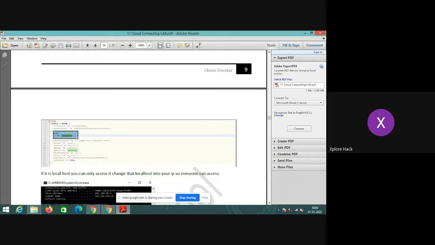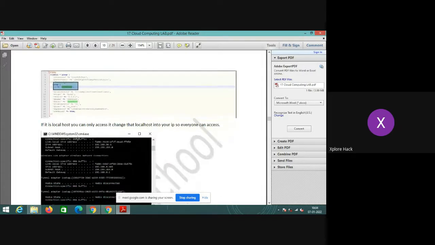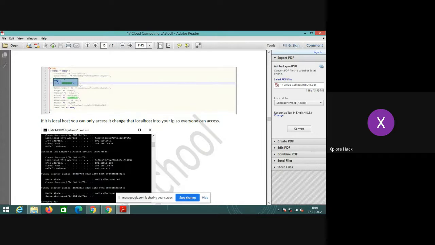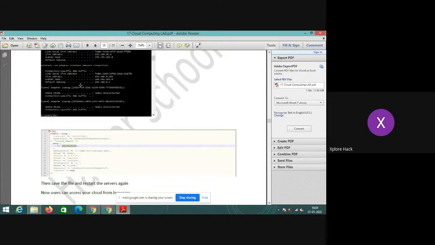If you want others to access your cloud account, you can ask them to give their IP address, and you can put the IP address in this place. Instead of localhost, you can put the required IP address. Okay, if you do so, the IP address which you have mentioned can also access this ownCloud file.